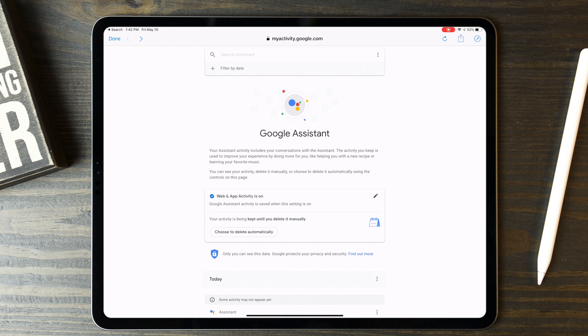Some speakers offer things like the ability to make a purchase just by asking, like on the Amazon Echo, or to drop in and start talking to someone without them needing to answer, or to send text messages through your phone. While some of those are convenient, they come at a cost of security and privacy — you can have convenience or security, but you can't have both. If you have those enabled, anyone in your home can send a text message from your phone just by speaking to your smart speaker. For Amazon, make sure you have a PIN enabled for purchases. Tap into Alexa Account, then Voice Purchasing, and enable a 4-digit PIN — or better yet, just turn off the feature completely.